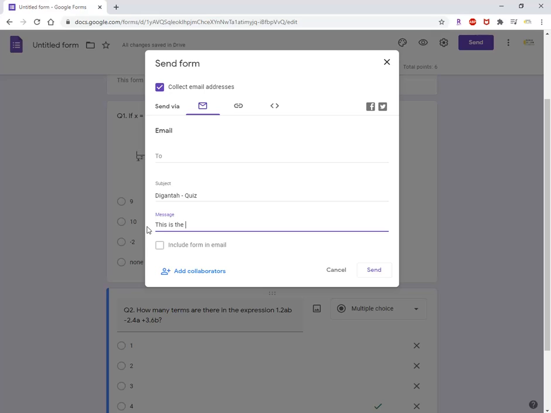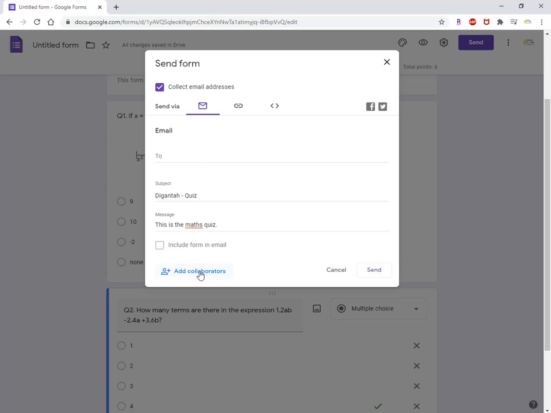This is the maths quiz, and I will click the send button, and everyone with the email address specified in this section will get the emails along with the quiz link. You can also select include form in the email.